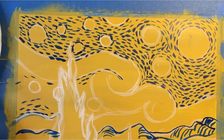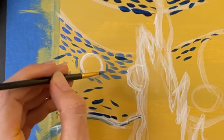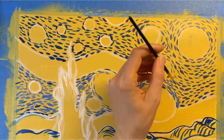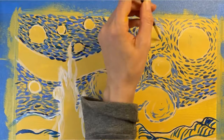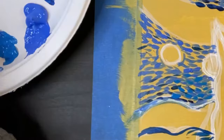Now it's time to fill in my sky with a different, lighter, medium shade of blue. Keep referring to Van Gogh's painting as you work. But remember that making an exact image of his painting is not the point. You are merely trying to get a feel for this technique. So don't try to make your painting look exactly like his. Just have fun. Here I'm taking a different shade of medium blue and I'm layering back over my sky.